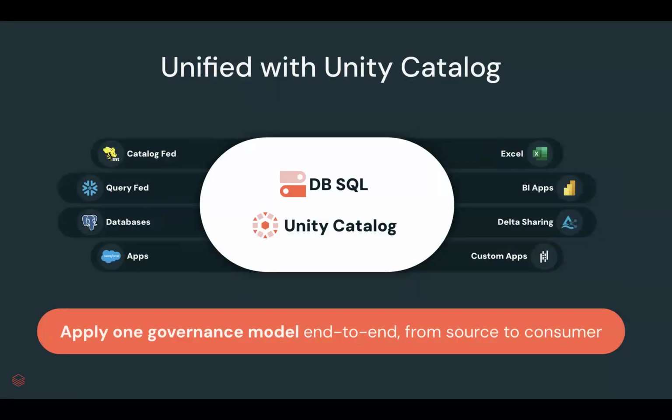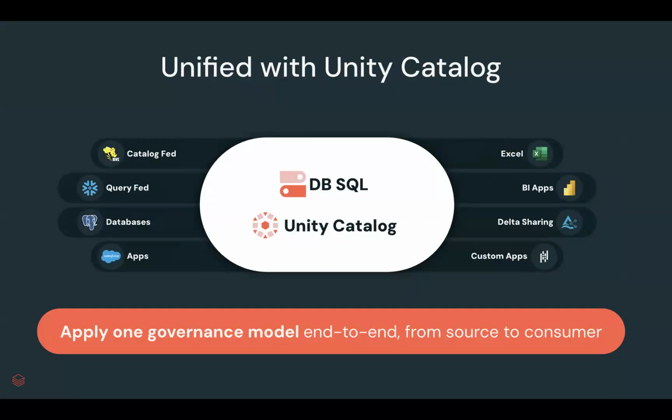So I know today we're going to be focusing on Databricks SQL, but I do want to highlight that a big component about what makes Databricks SQL a leader in this category is that it does come with Unity Catalog, which is both a catalog and metastore layer, as well as a governance model for any and all of your data. So it really is kind of two different applications or sets of features combined into one system that really help to make it easy to manage and work with your data.